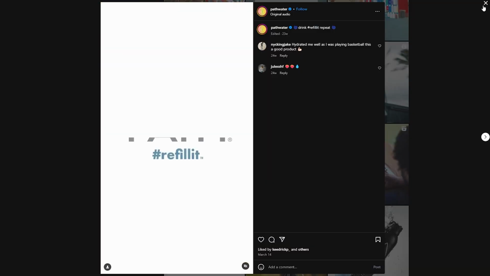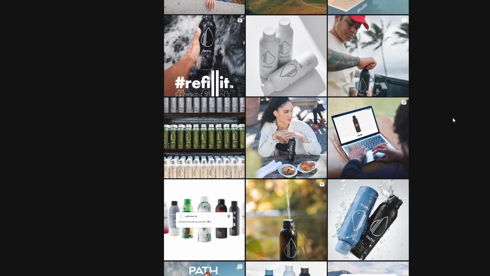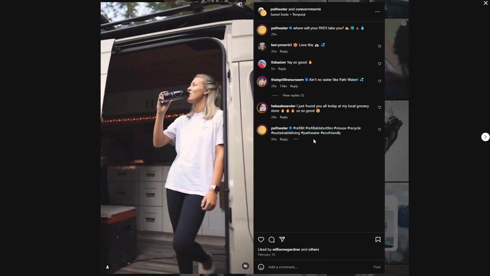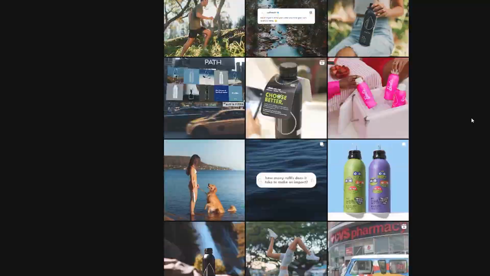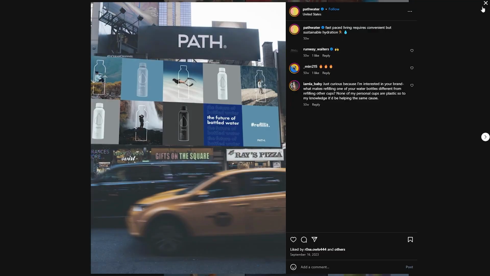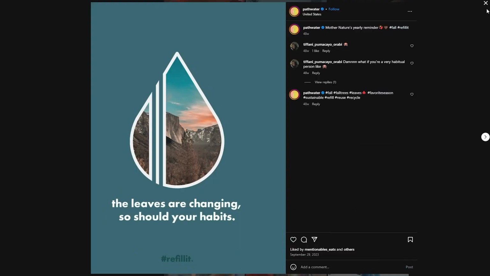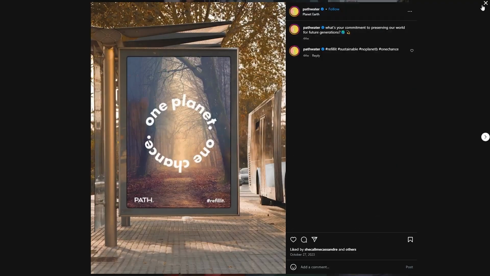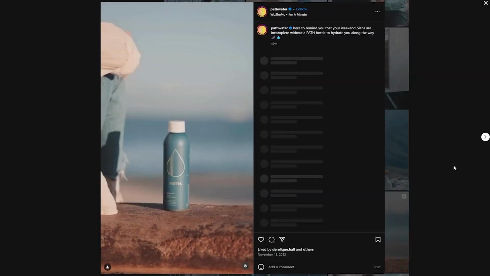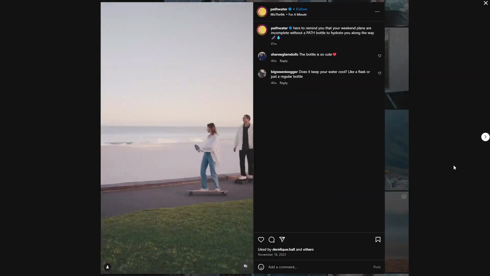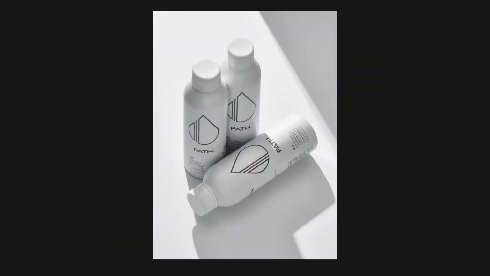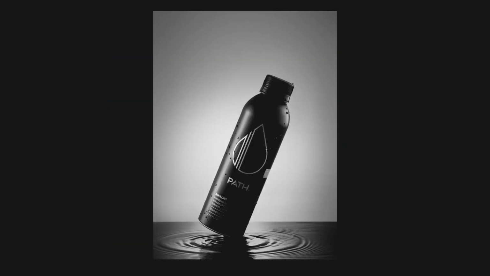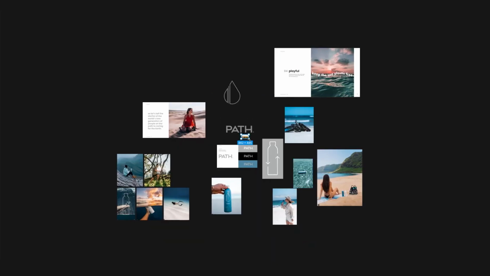It's also important to read through the comments to better understand the target audience, their lifestyle, what they like, and what they respond to. I'll also analyze the existing content to figure out the strategy, whether to bring a fresh perspective within the brand style or continue the current trend. Now let's complete the picture with a variety of product photos, and we're ready to create a mood board based on everything we've seen and learned.